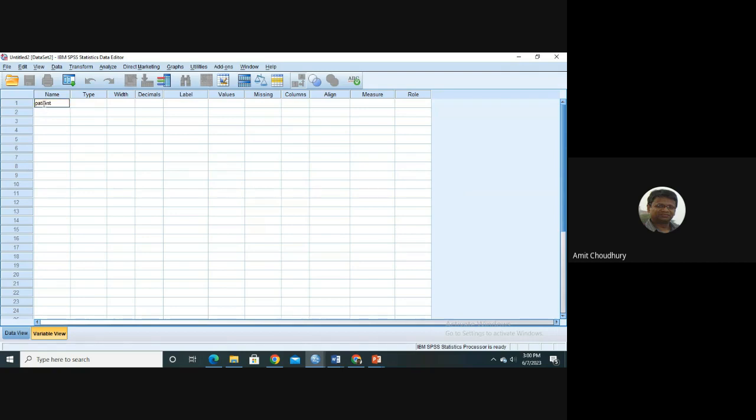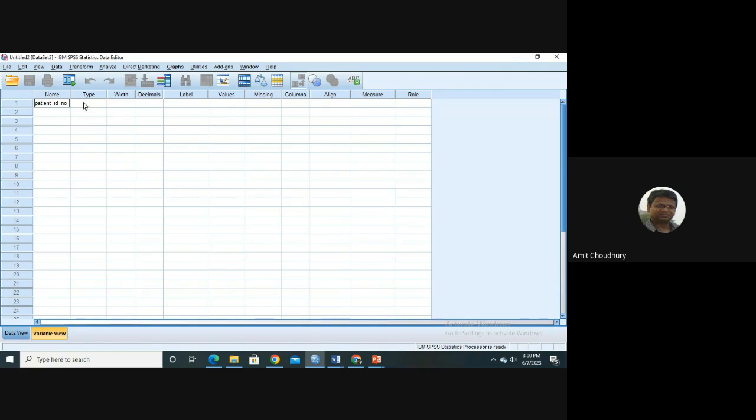Now I can't give blank spaces, so I say use underscore and then say NO. Right. So this one, the software will accept. It will not object. Okay. Then for each variable, the type has to be declared. For each variable, you have to declare a type.